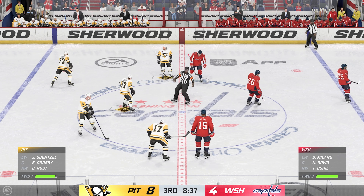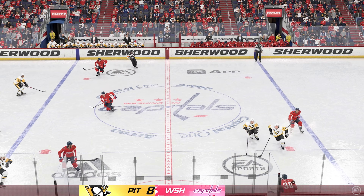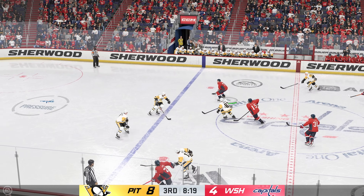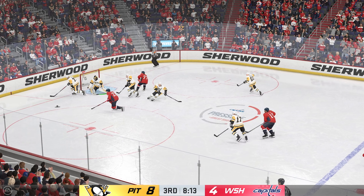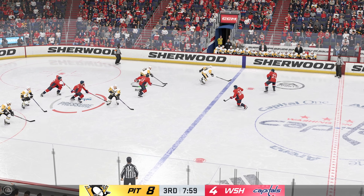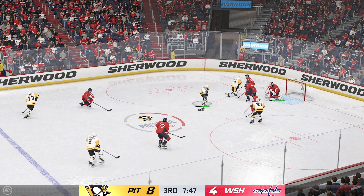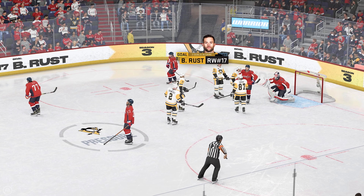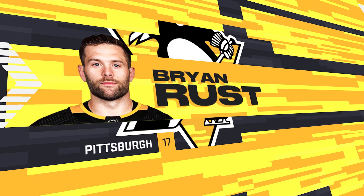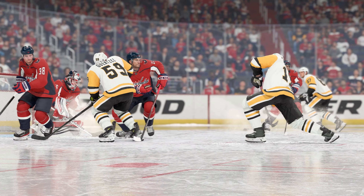Washington's fan base, watching and streaming wherever — probably wondering where was this earlier? It's frustrating for an athlete when you know what you can play like and you just don't perform. Late in the game, they need goals — a pile of them if they even want to have an opportunity to pull their tender. He gets a piece of that one to keep it out. Handles it along the blue line — lays out to block the shot. Pittsburgh's been so impressive tonight — a collective and consistent effort in all three zones. Scores! Looking like grabbing leftovers all over that rebound — they put it home. This is just a fantastic play on the rebound, showing great hands in tight, catching and releasing to get a goal.